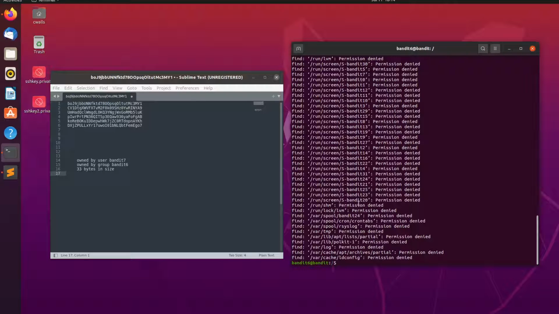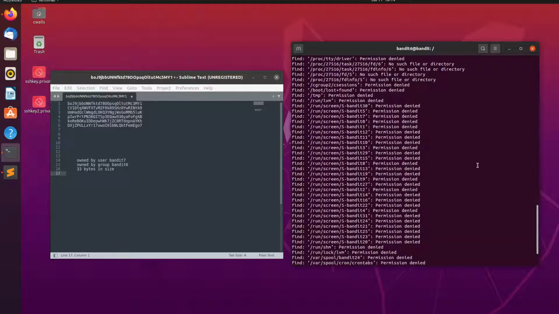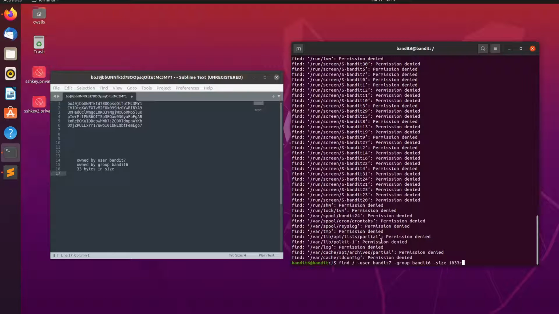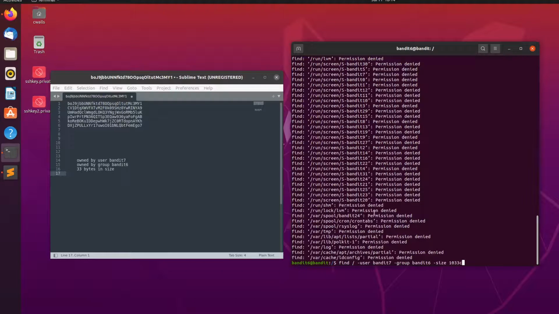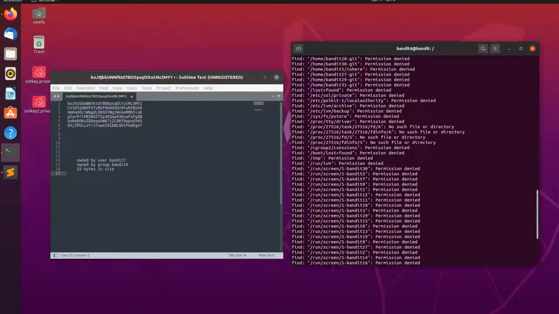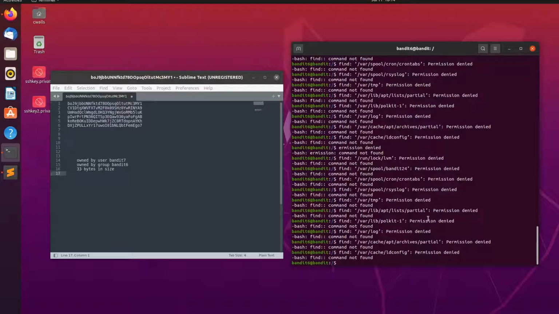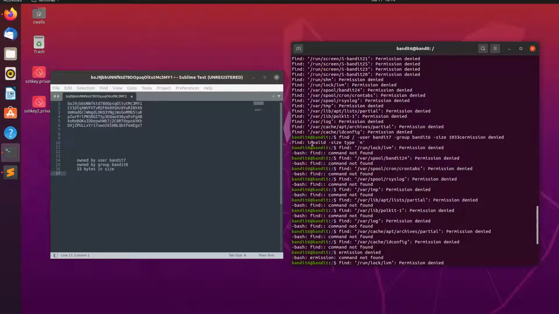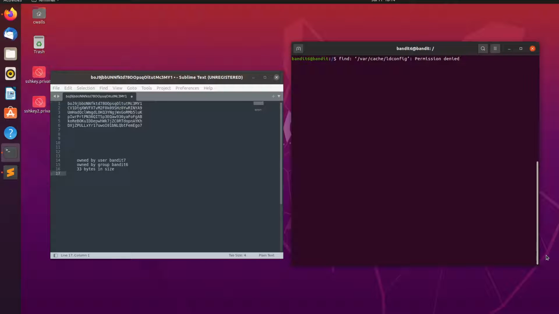Alright, so see here, denied, denied, denied. Sorry, I'm just having a little bit of trouble finding this file. As you can see, this output is really ugly. Here, let's clear. Oh, okay. So there's more down here. Let's clear everything up real quick, and then put that command in again.